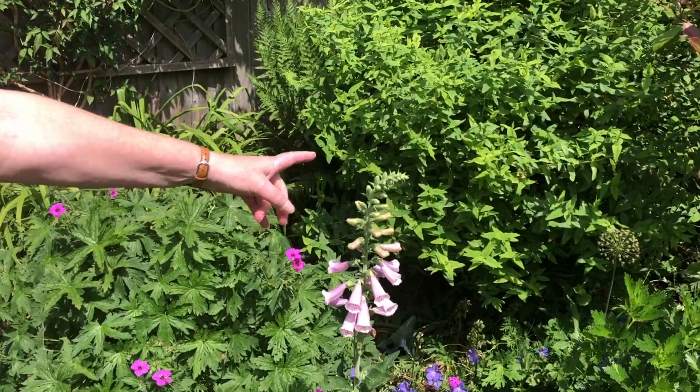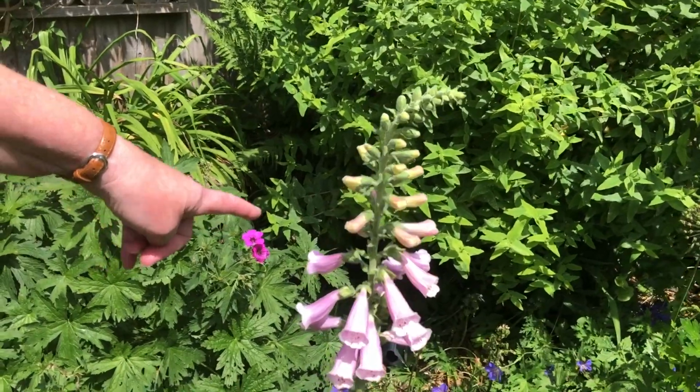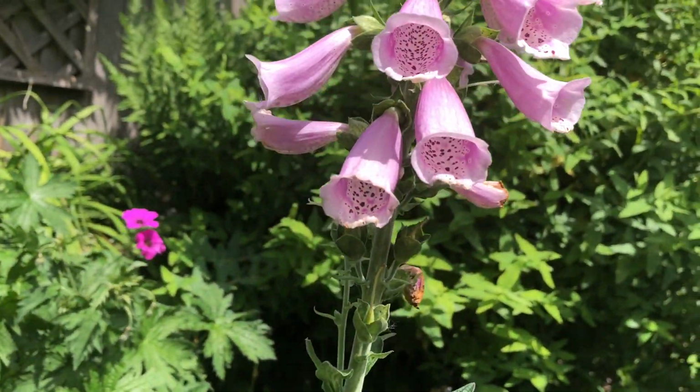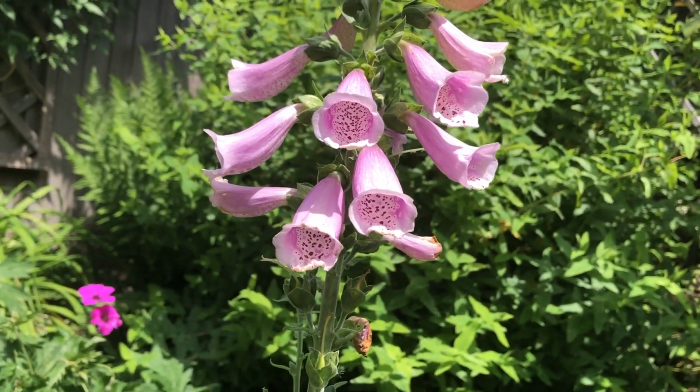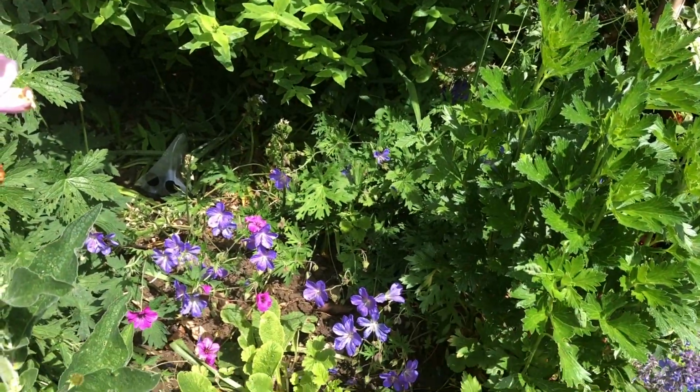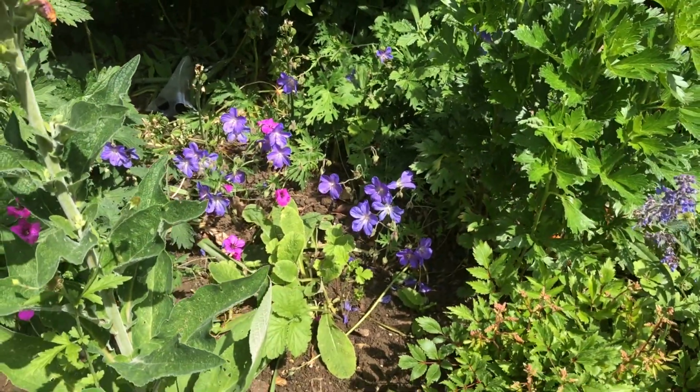As you can see, we've got foxgloves. This is another type of geranium in the back, the purple one. They're both annuals. So we've got the pink annual geranium and the purpley one as well. Little Sweet Williams down the front there.